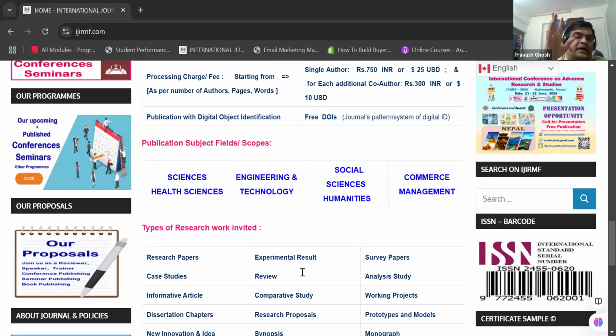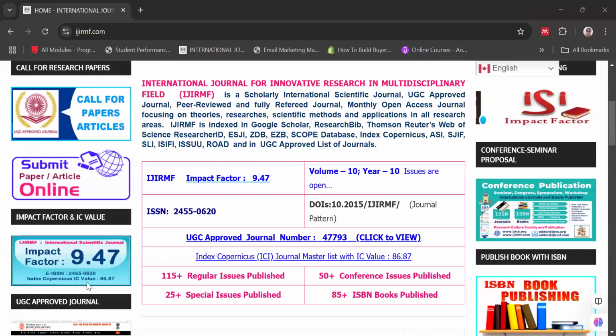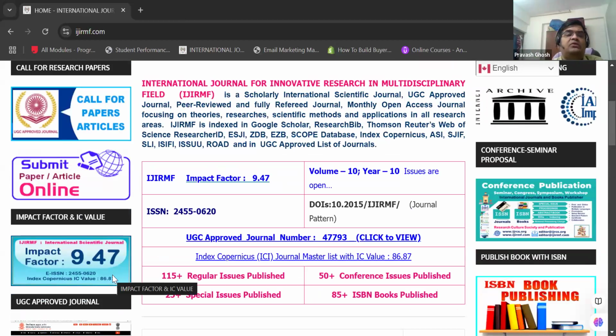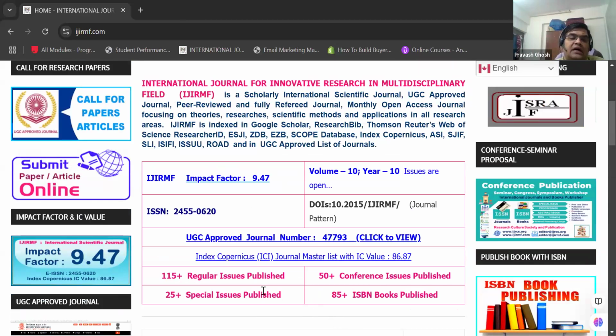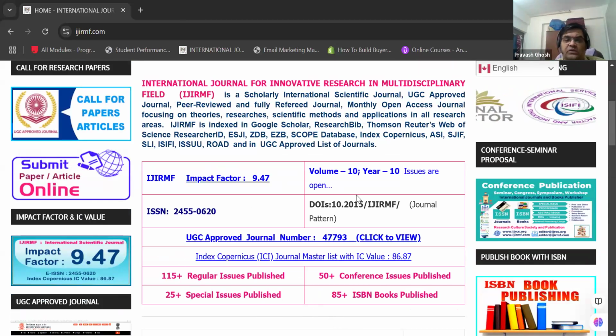कुछ भी लिख रहा है. They're writing abstract and indexing. If you an impact factor. Impact factor 9.47. Web of Science में ही नहीं होगा ये journal. I'm sure if I type within 2 seconds, I will prove this is a predatory.